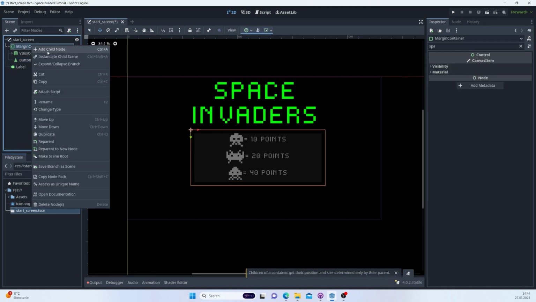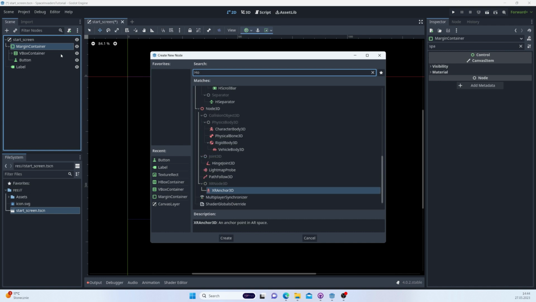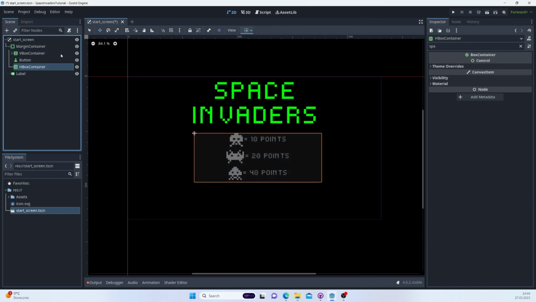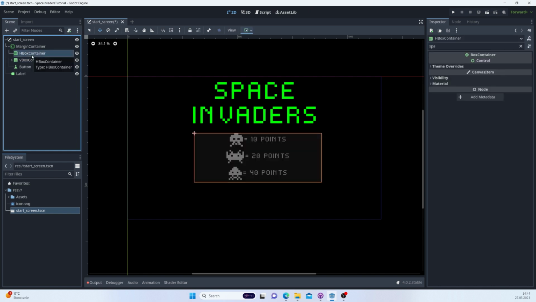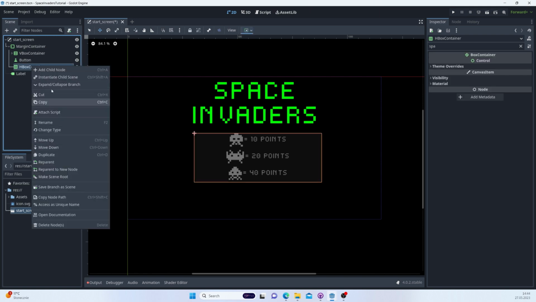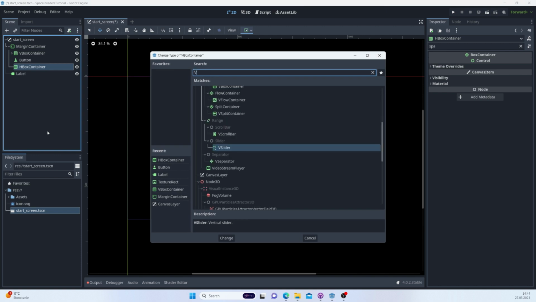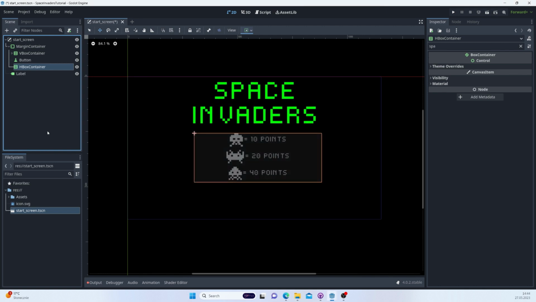So basically what we could do is add another HBox container and move them as children of that. Oh no, this is HBox, and I want VBox. Cool.